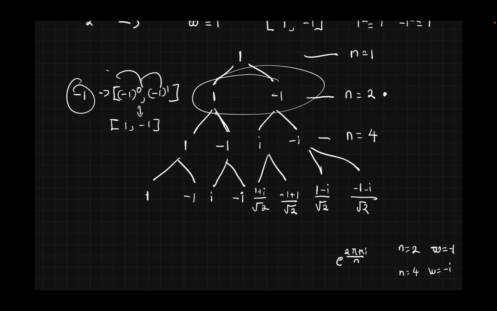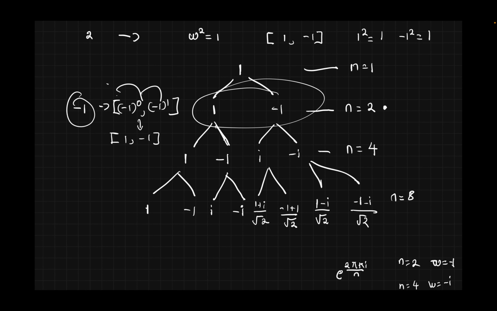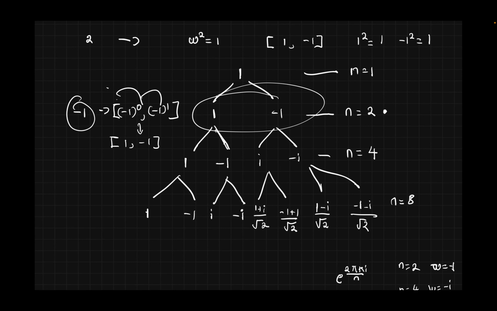So now all of this, if you raise them to the power of 8, they will all give you 1. But are you seeing a folding already? You should start seeing a folding. Starting from 8, you fold to 4, then you fold to 2, and you fold to 1. How do you fold from 8 to 4? You square everything. If you square 1 and minus 1, both of them will give you 1. So there's an overlap.